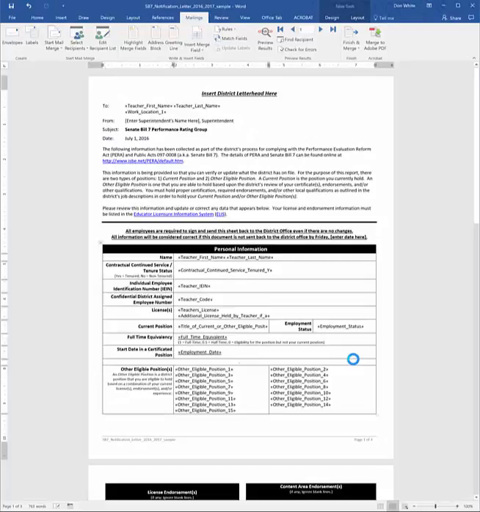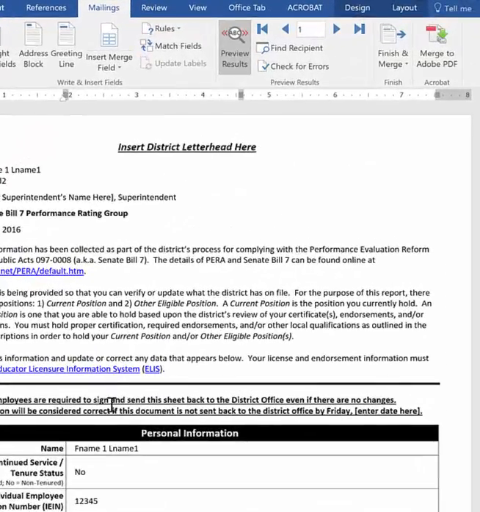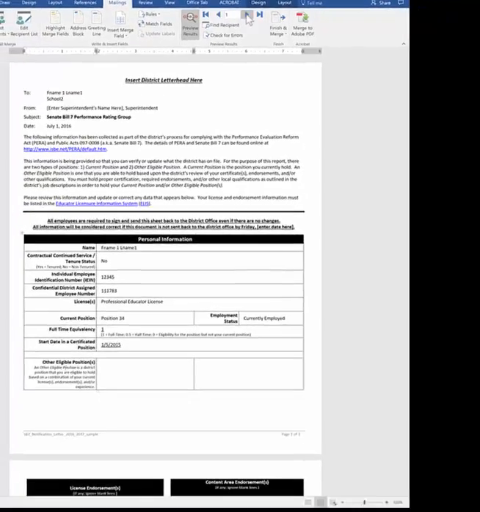It may take a few seconds for the letter to populate. In order to make sure that it's done it correctly, I click on Preview Results at the top. And you'll notice that I can scan through each of the employees to see their data. Before printing this, I want to make sure that I'm printing only current employees. Remember that the Excel file includes employees that are currently employed and employees that are no longer employed. So I want to filter out the no longer employed and only print letters for currently employed employees.